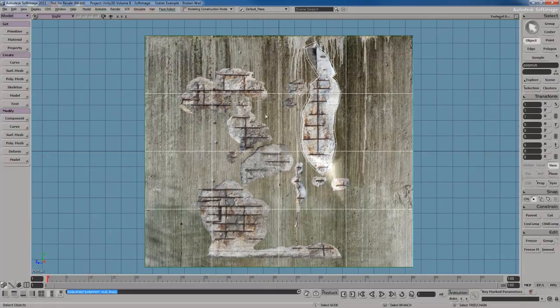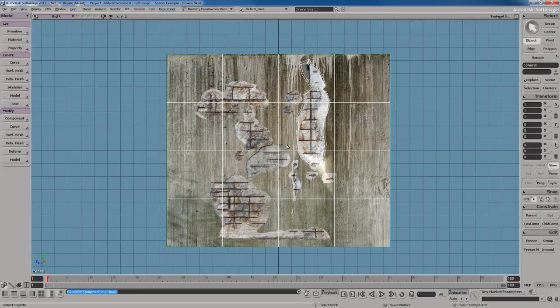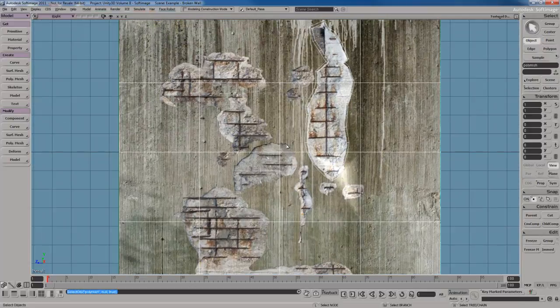So simply use the Add Edge tool to chip them away. I'm going to skip ahead in the video. It's basically using the same technique over and over again, so go ahead and use the technique, experiment with it, and try to trace and outline some of the damage on the wall and see what you come up with.